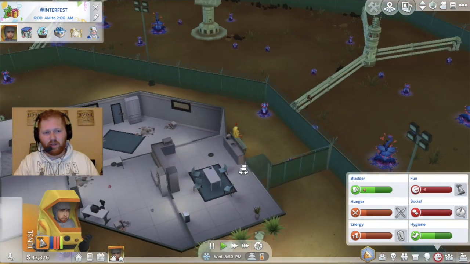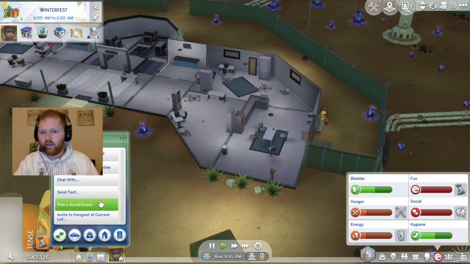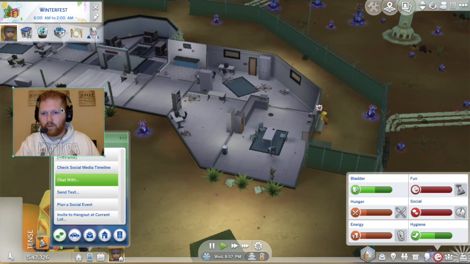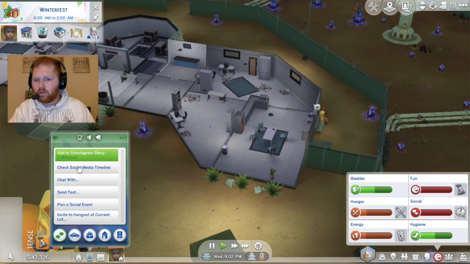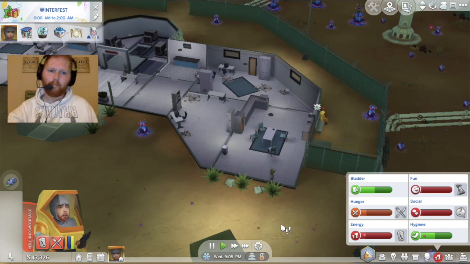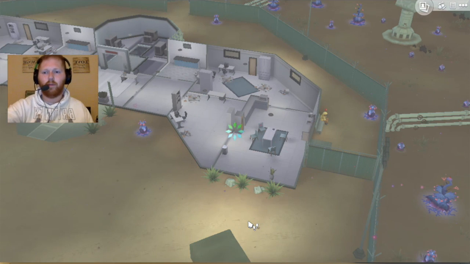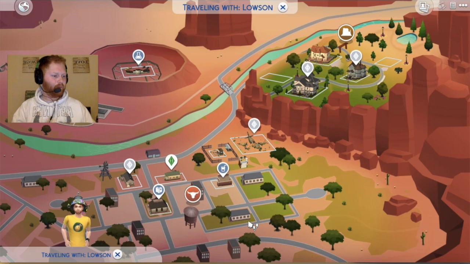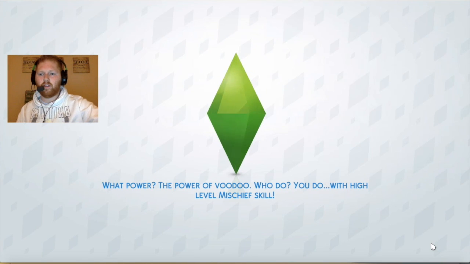Well, he's a bit exhausted at the moment, so I think he's going to have to go home, isn't he? So I'm going to do my favourite thing. I am going to... let me just move the camera up a little bit. Okay, so I'm just going to travel. So I'm just going to take David home, just so I can get his needs fully replenished. Okay, so let's go to David's house, travel over.